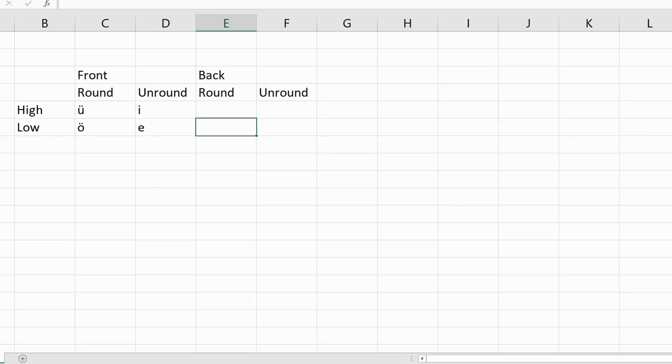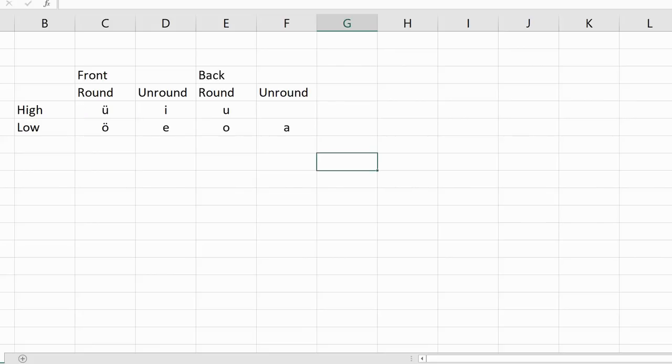And then for the back vowels, a back rounded high vowel would be u, and a low back rounded vowel will be o. So that's pretty straightforward. Now, an unrounded high back vowel is a ı like in Turkish, which I'm not really feeling. I'm gonna leave that blank for now, but I think that might be our first gap in the harmony system. But we'll come back to that later. We've got the low unrounded vowel, which is a. So that's a pretty simple outline for a vowel chart.